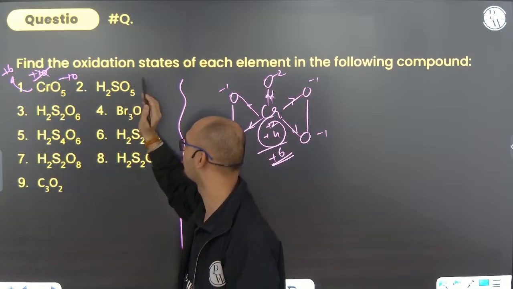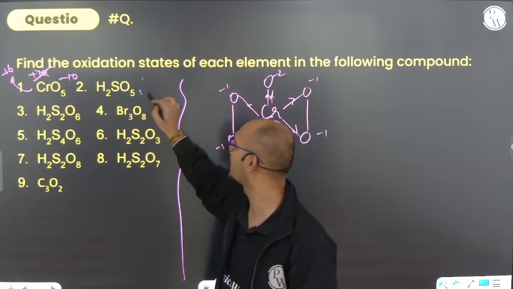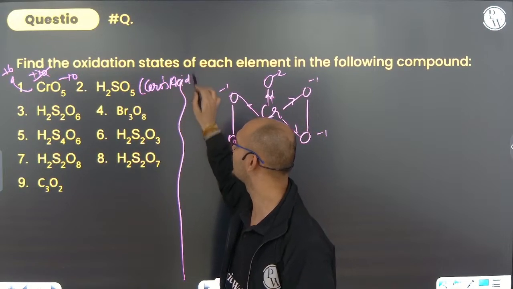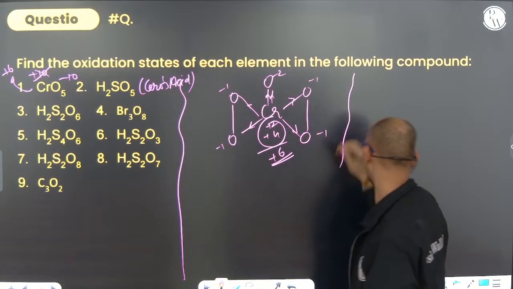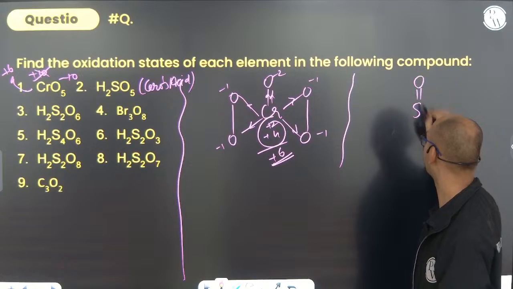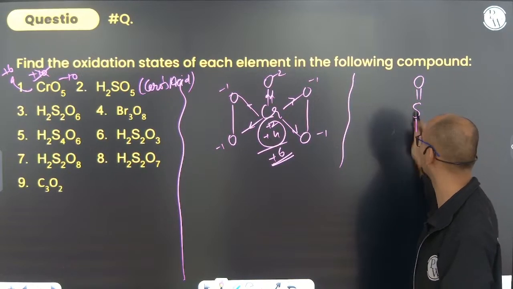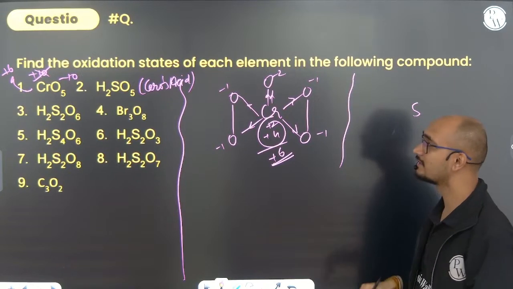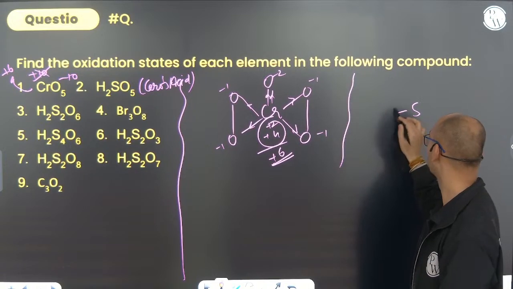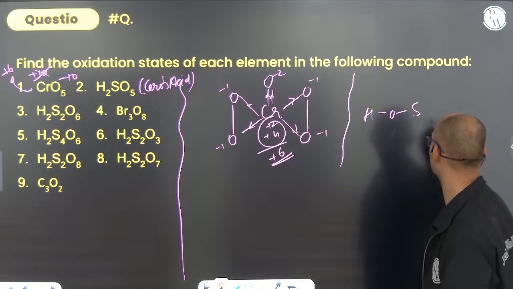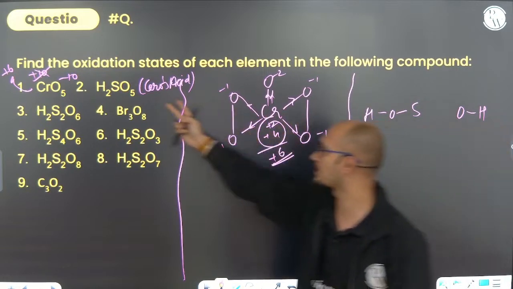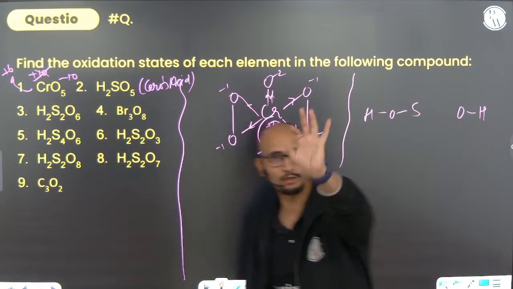What about H2SO5? H2SO5 is also known as Caro's acid. They may also give you the name. Always remember, for any of the oxyacids of sulfur, you have to write it like this. First of all, write sulfur. Then think about the H. Whatever the number of hydrogens, just connect them with OH. Because 2 hydrogens are there, there will be 2 OH bonds.